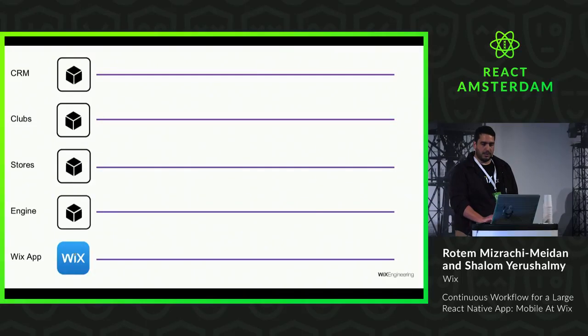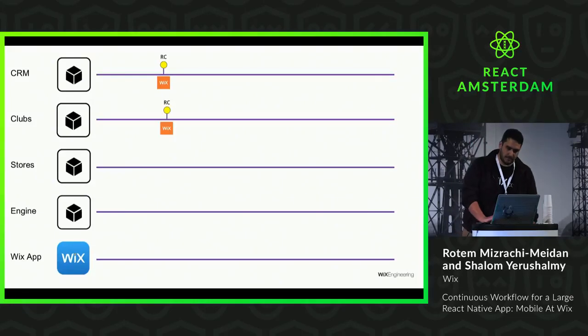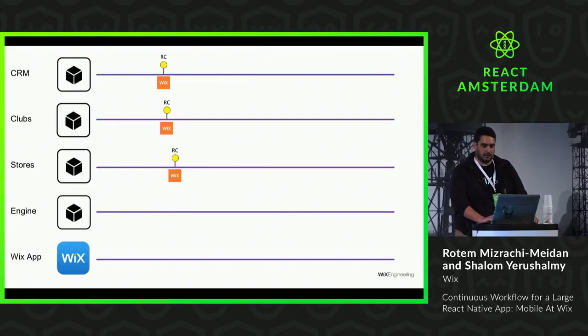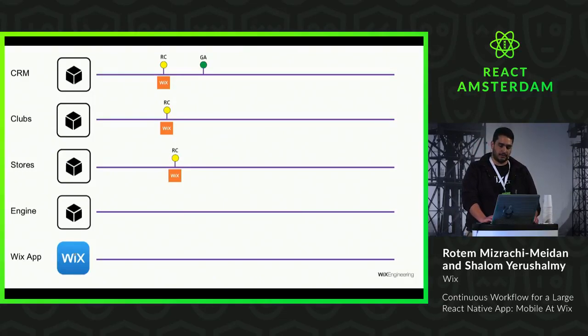When developers finish the development work, they create an internal release candidate for that. And this release candidate process creates a special dog food flavor for our full app. That's the orange icon that you can see there, where it integrates all the stable versions of each module and the release candidate version of that module. This allows developers to test their changes on a stable environment before they mark the module as safe for production, aka GA.